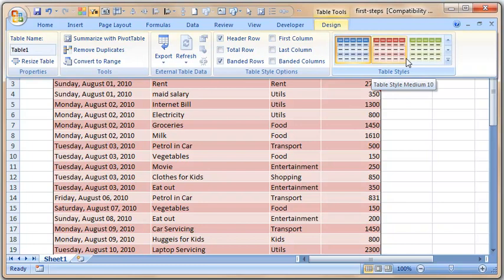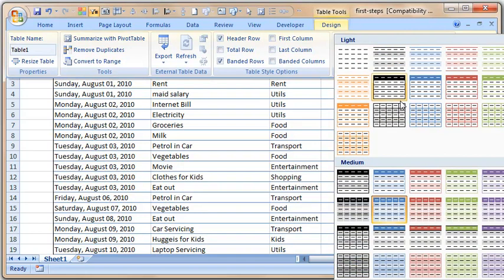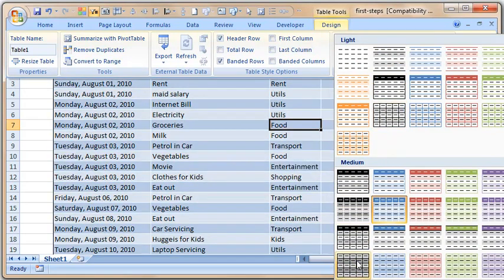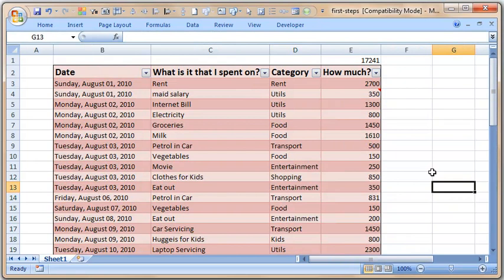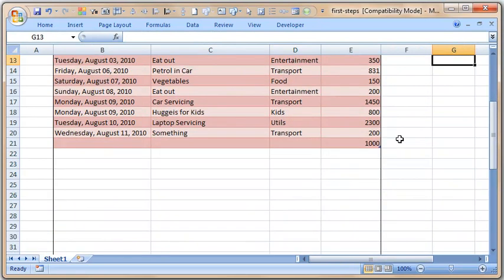For example, you could immediately change this to any of these using table styles, or you can apply any variety of styles. For example, you can choose a style like this or something like that, and instantly your data formats change and they look a lot nicer, and it's much easier for you to present this data to your boss or colleagues without having to do a lot of formatting.